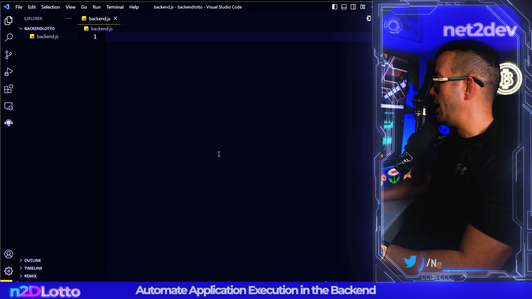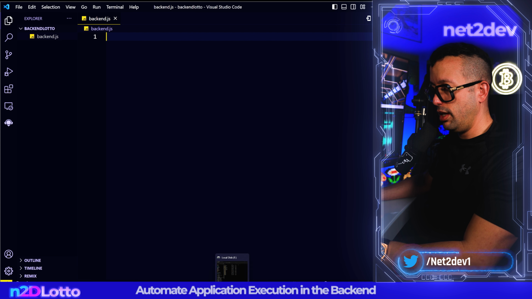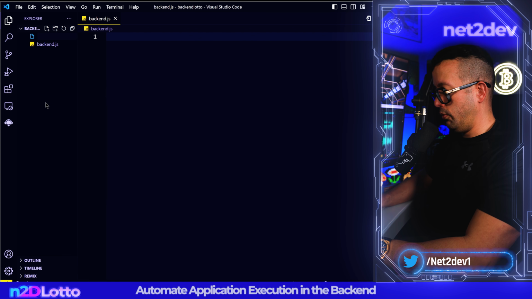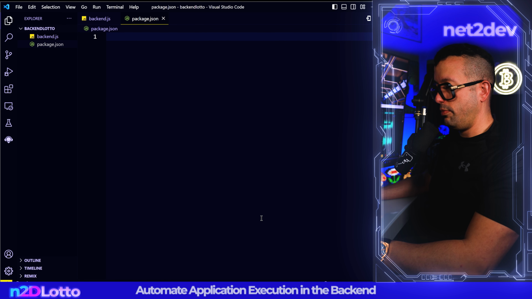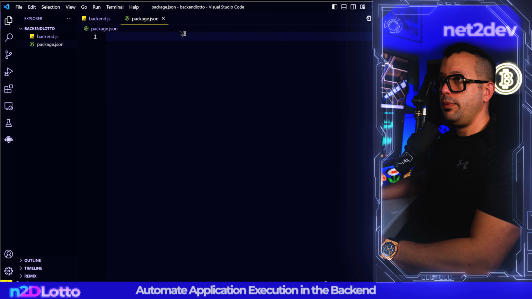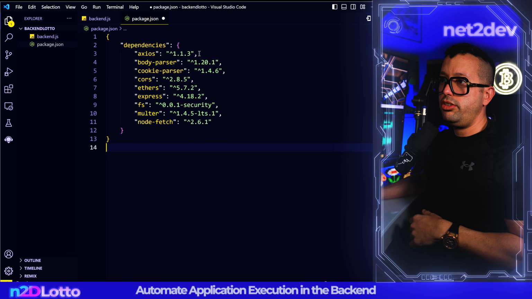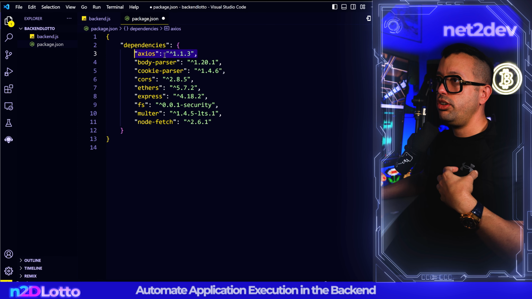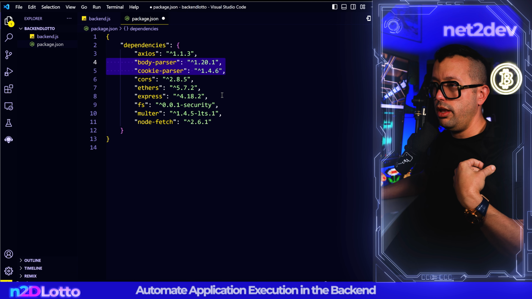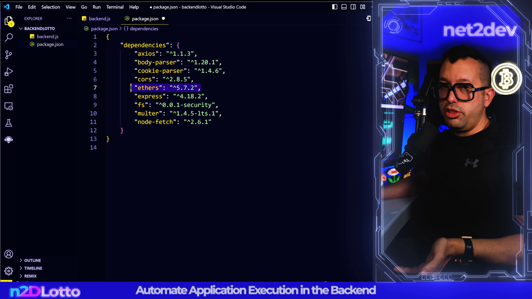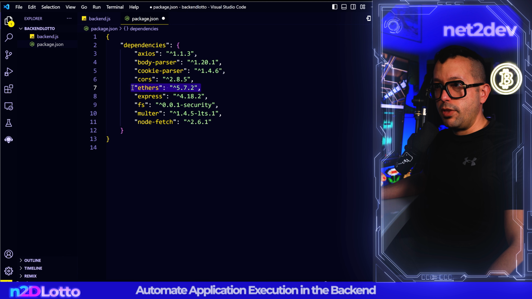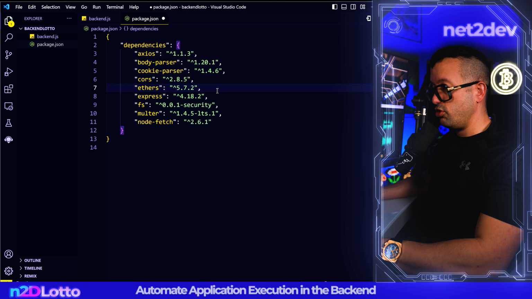Cool. So with that said, let me do the following. I am going to create a file called package.json. Okay, and inside here, let me bring the dependencies. Okay, let me go ahead and paste the dependencies. And you are going to see that I'm going to be using Axios. I am going to be importing the dependencies for the backend so that we can run this backend server. And I am also bringing in ethers. So that will be our library to interact with the blockchain. Okay, cool. So I'm going to Control S.